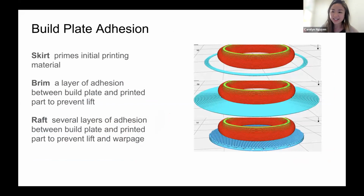It looks like from the chat, some people are already pretty expert, so I apologize if this is not new to you. But for those of us that are still new, when we start to 3D print, sometimes we have to start off with an adhesion layer. One of the first ones is a skirt, which means you're still building on the glass panel directly, but the skirt primes the beginning stages of your material before you start building your part. A brim is like the brim of a hat. It's about a layer or so, so that as you're printing your part, it doesn't start lifting, because we're working with plastic and over time it'll cool and either warp or lift. So it keeps it grounded. A raft is a little bit heftier, and it keeps your part supported and grounded, for parts that need a little bit more support than brims.